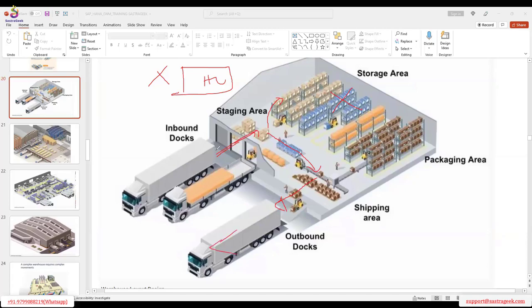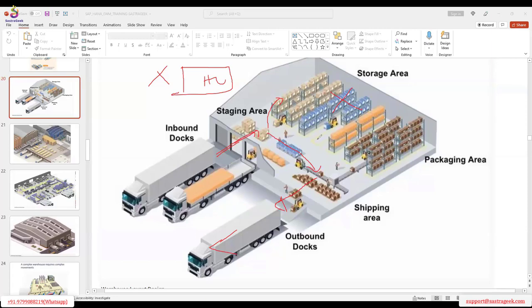You unload it, you receive the goods. Certainly you receive the goods, but you are not going to do any activities on the cross docking products. You are not going to do any packing or repacking, anything. You receive it and you deliver it. For example, in distribution warehouses, and transit warehouses also.